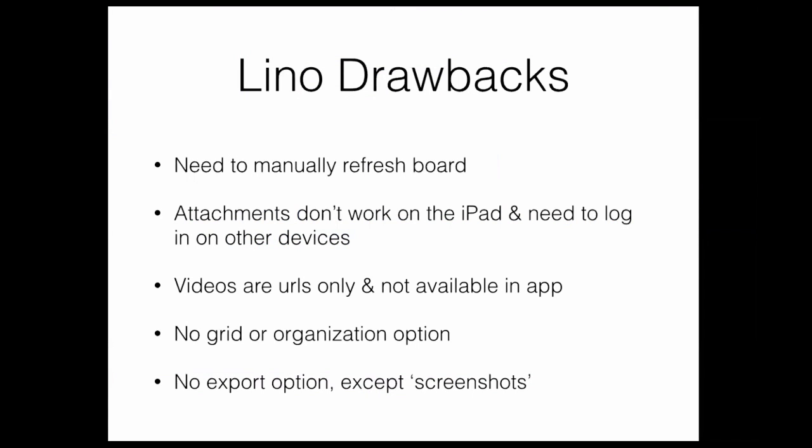Okay, a few drawbacks of Lino. A lot of very similar functionality as the Padlet, but one drawback is you do need to manually refresh the board to see the new posts coming in. Padlet, it will just pop up and appear for you. Attachments don't work on the iPad, and if you're doing this on the laptops, or on a Galaxy, they do need to log in. They can't do that as a non-registered user. Videos are URLs, they're not files, and they're not available in the app, so you can't attach videos in the app. And no grid or organization options.